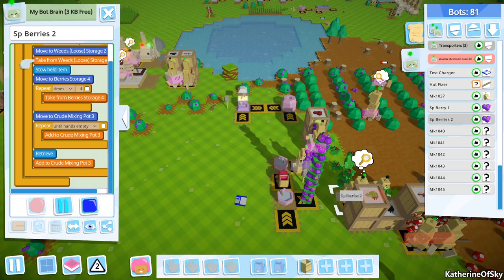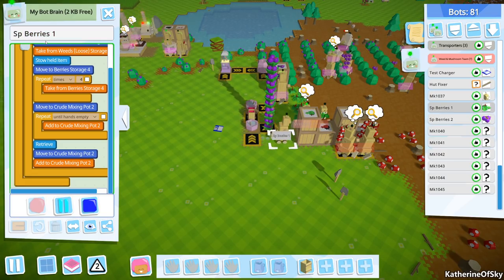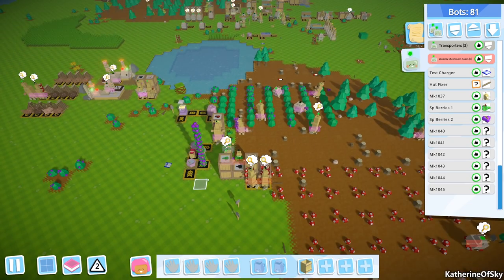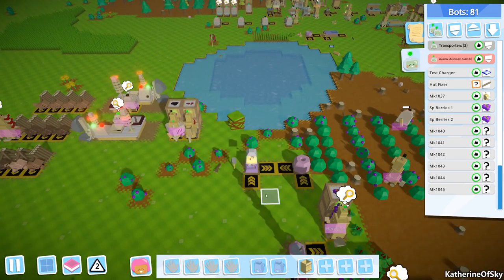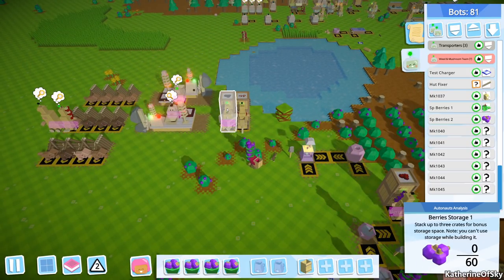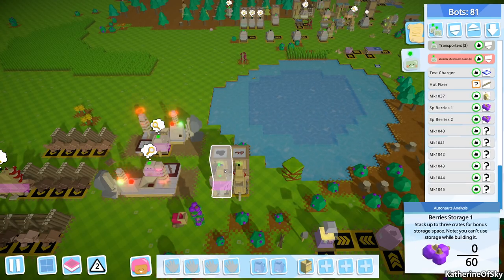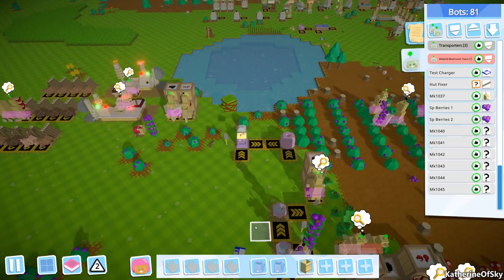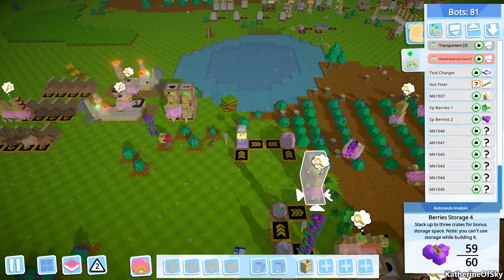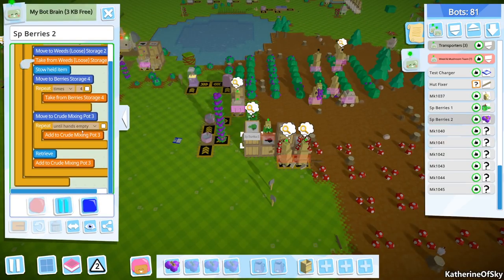Oh, berries. Okay, berry or berries? I think it's berries. Spiced berries. Okay, so we'll put that here. Good, good. Wow, and we now have a stack. We need to probably move some of those. Let me move these guys. Put them in this box. No, this is... Oh, no. God. Okay, so this berries storage 1 is not a thing. Okay. I also need to go ahead and oh no, berries 2 is not going to have a good day.